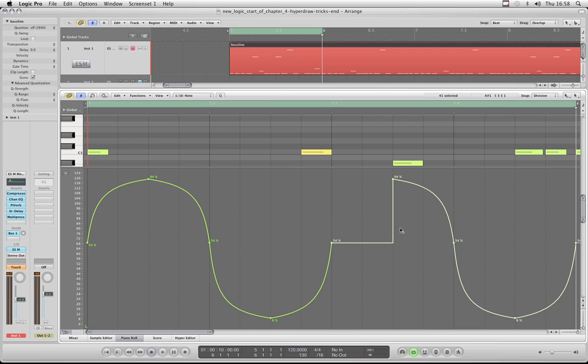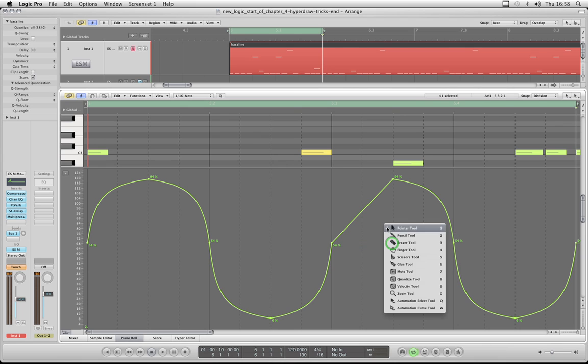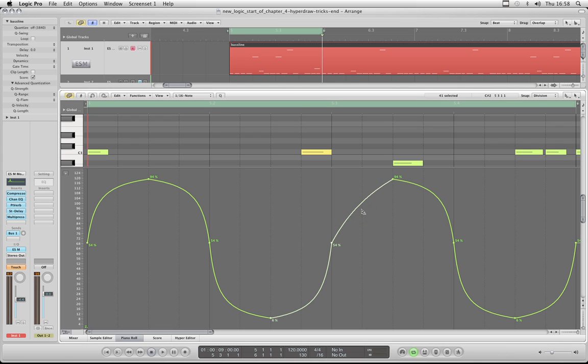Yeah, there you go. But again, Logic has screwed up this first curve. I don't know why it does that. It's put in an extra node, you see. So using the pointer tool, we knock that node out, and now we've got to use the curve tool just to push this line up. Again, get the curve going, hold down shift to lock it, and now I can push that like that. There we go. Okay, so we've got a nice sine wave sweep, up for a beat, negative down cycle for a beat, positive up cycle for a beat, negative down cycle for a beat. Lovely jubbly. That's how you make a sine wave shape.